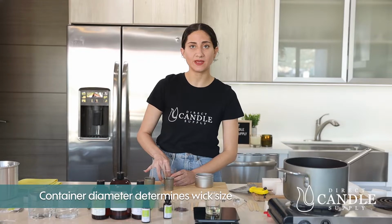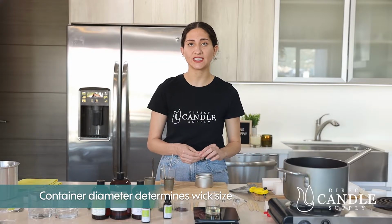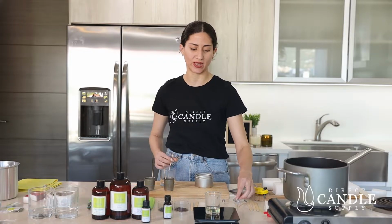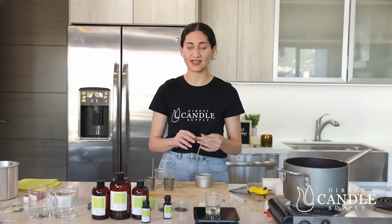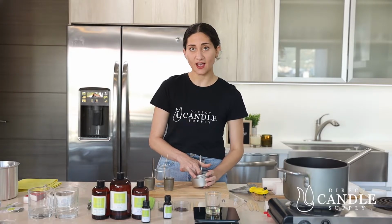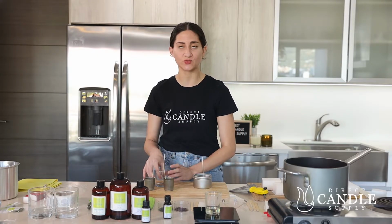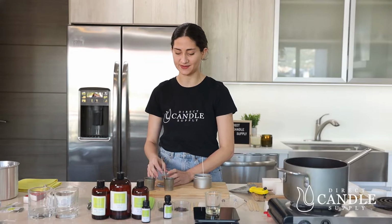Now, wick size can be determined using the diameter of the container that you're using. The larger the diameter of the container, the larger the wick is going to be. So in this case, the tin is a 3-inch diameter, which is why we're using the large 105. The other containers are smaller, with the glass having a 2.5 diameter, which is why we're using the medium size.